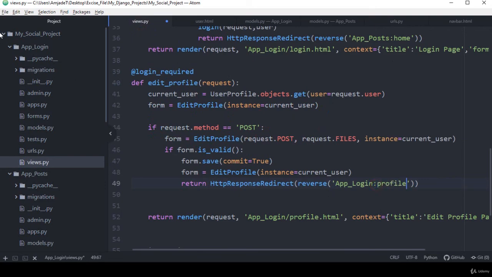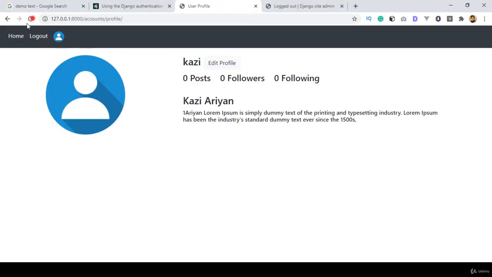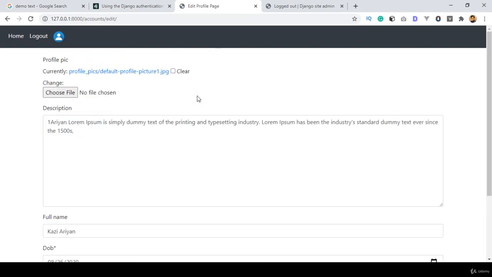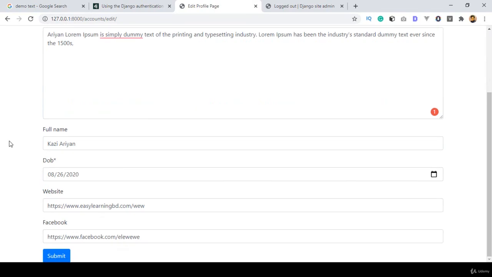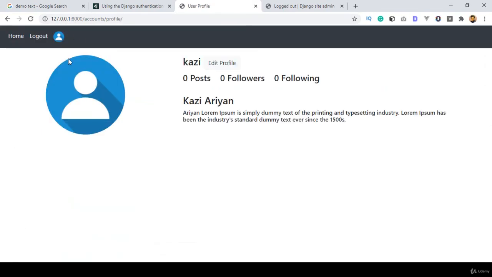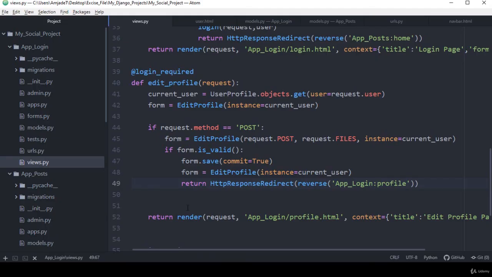Okay. Now let's check this out. Now click Save All, and now I want to refresh it. Now go to our edit profile, and here right now I remove that one. I want to update it, click Submit. Yes, you can see it's now redirected to our profile page. That means when our profile is updated, it is automatically redirected to this profile page. So I hope friend you understand every line very clearly, right? So that's how you can do that work.